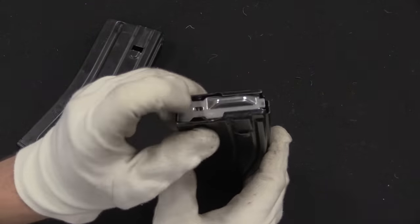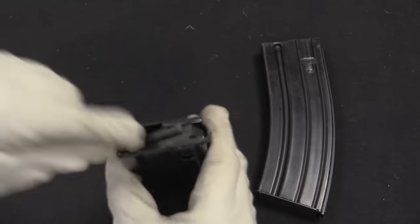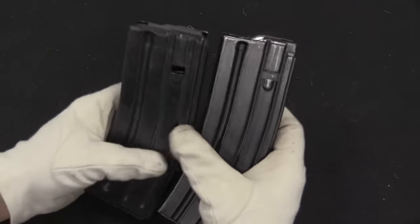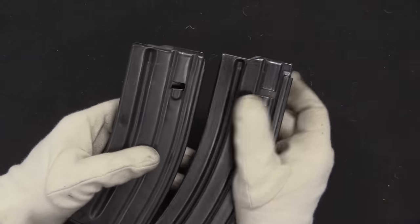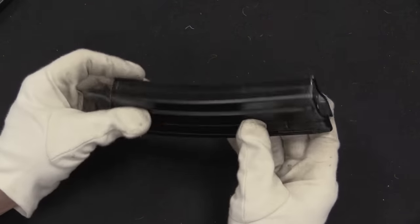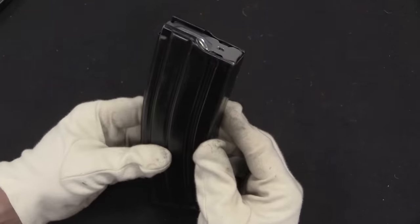The Radway magazines have a follower that is an anti-tilt type of follower. If you push the nose down, you can jam it in place like this, and that's primarily a problem on full auto, but not helpful anywhere. Interestingly, you'll note that on the HK magazines, the magazine lock cutout doesn't go all the way through the magazine. This is not that different than the standard M16 magazine, but not quite made as well. The HK design was substantially better. It's heavier gauge, it's steel, so it's stronger, and then it has a more secure floor plate, a better follower, pretty much all the components improved.